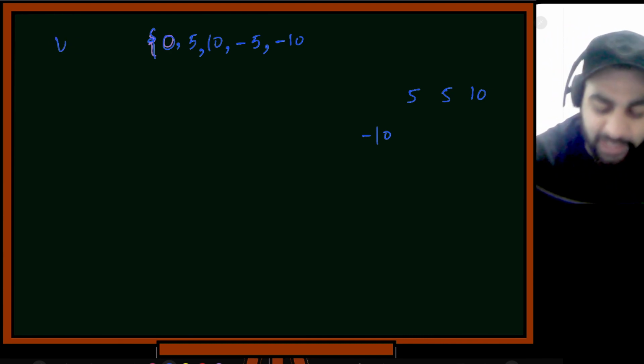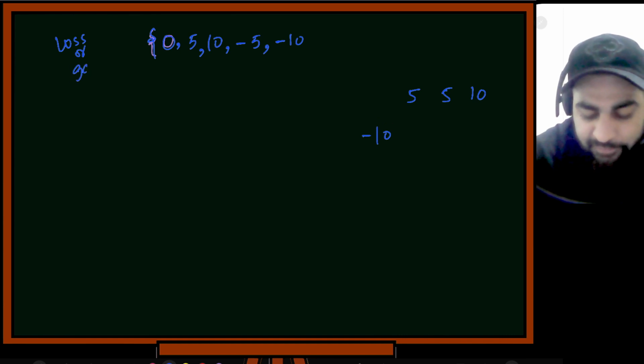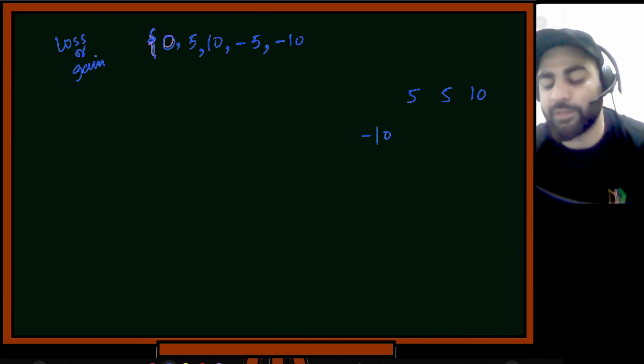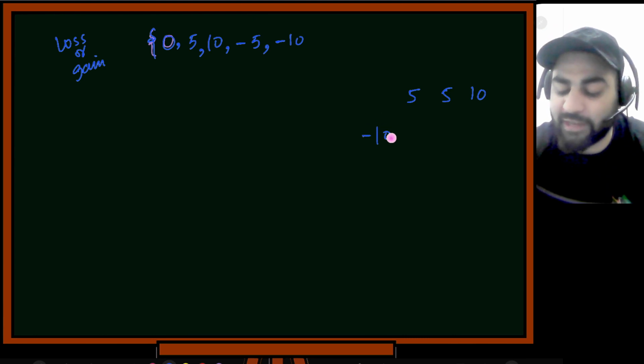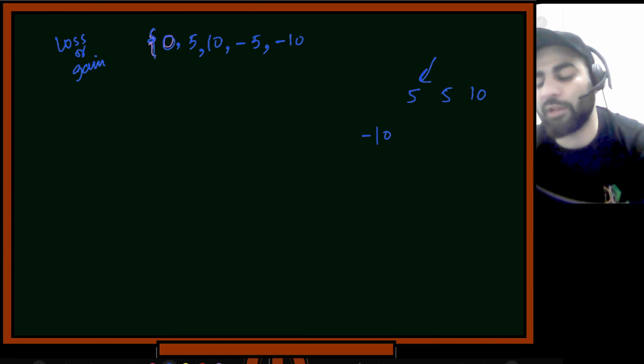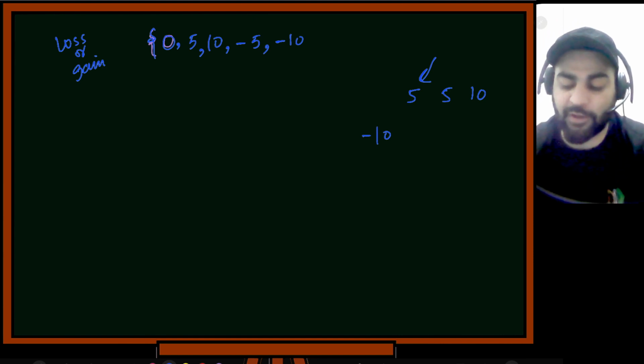This is our loss or gain. Because initially it can be a draw. We can win 0, I showed the possibility. We can win 5 rupees also. We can win 10 rupees. So we can also have minus 5. We can lose the money. How? Because we gave 10 rupees entry fees and we just won the first thing. And out of the other two, they landed on tails, and we just won 5 rupees. But we paid 10 rupees of entry fees, so it gave us minus 5.